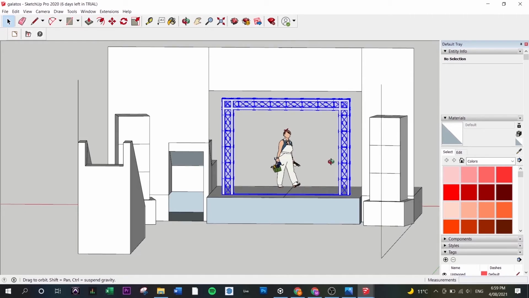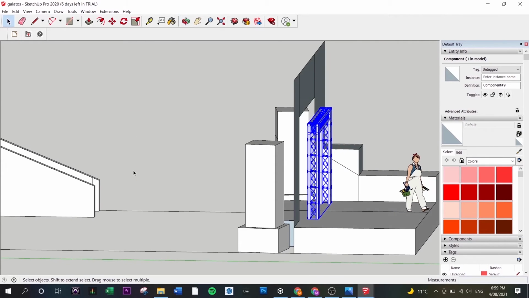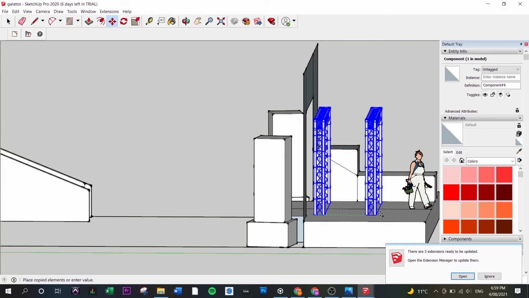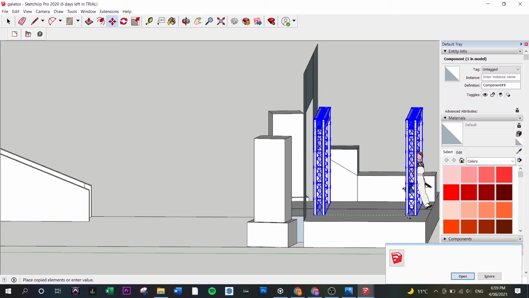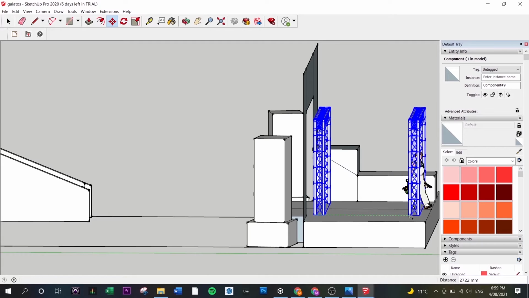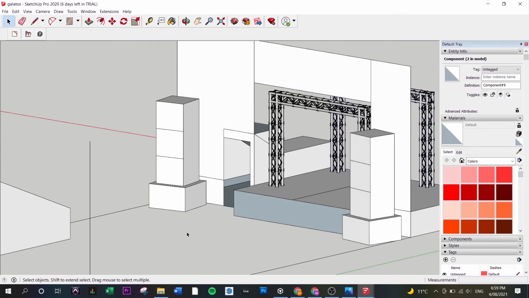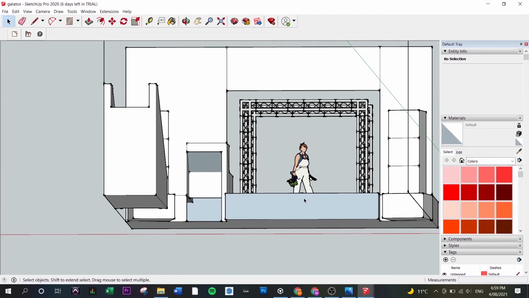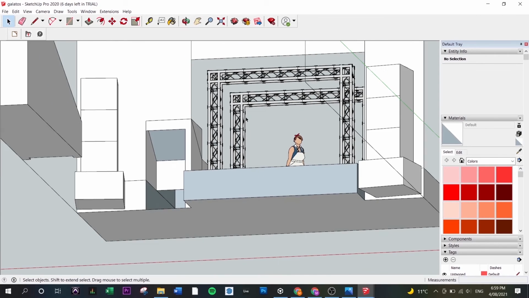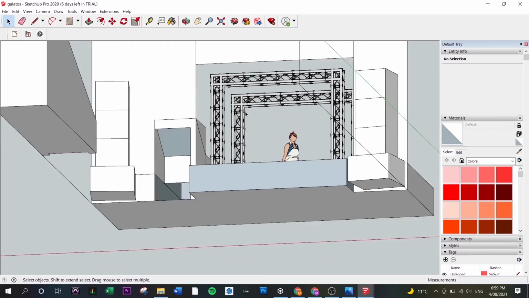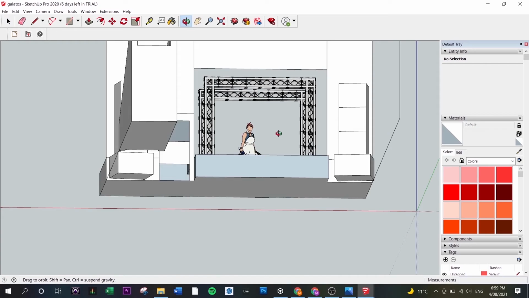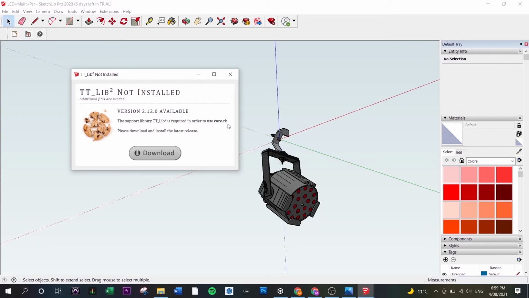So even for this design, if we wanted to use the front to fix on a facade and a back to hang lights, we can do that. To copy and paste, you just press Control as you're moving it. In terms of being able to use the program, there are a lot better tutorials online for that. I'm just taking you through the process of how you can use the program specifically for stage design.